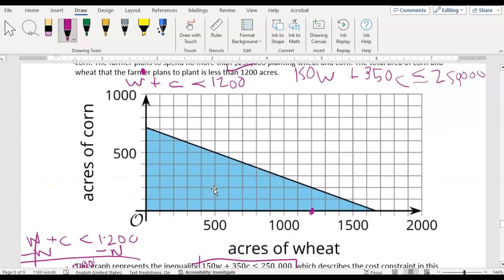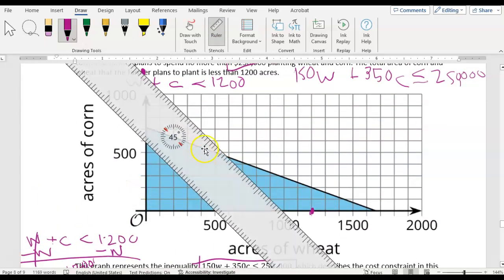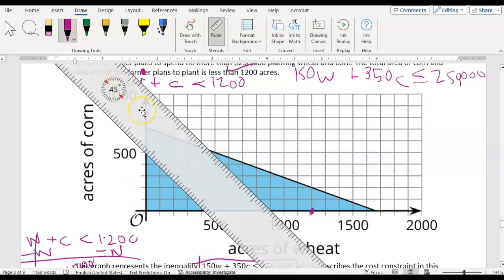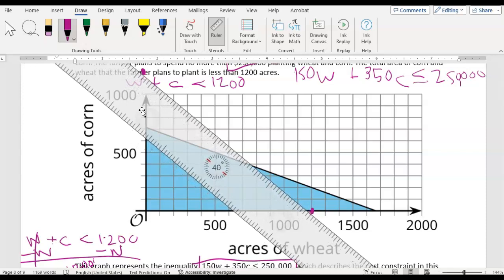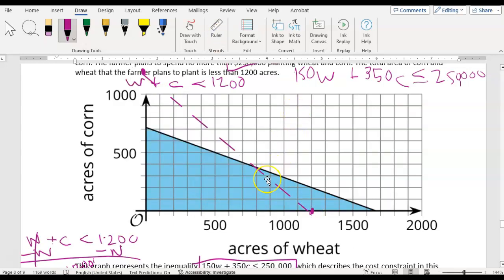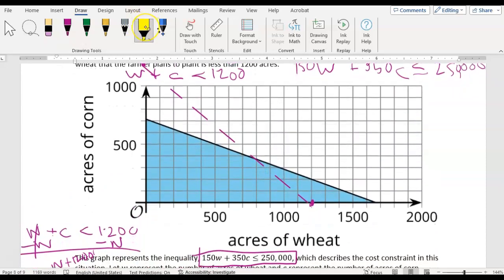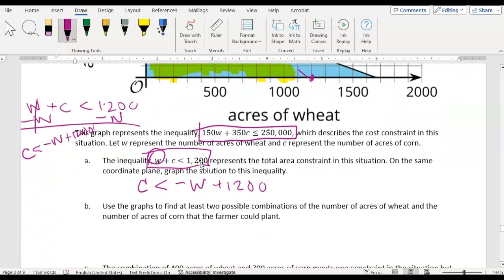All right. And so then I'm going to go ahead and use my ruler. Let me make sure that it's lined up as best we can line it up, straight as it can be. That's pretty good. And so then we would have a dotted line here because it's less than. All right. Now it has to be less than 1,200. So the side we're going to shade will be underneath the line because 0 plus 0 would be less than 1,200. And if we were to do, for example, 1,500 and 1,500, that would not be less than 1,200. Okay, and so now the double shaded area is our solution set.